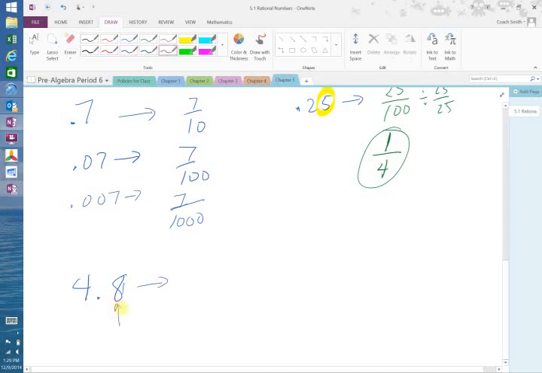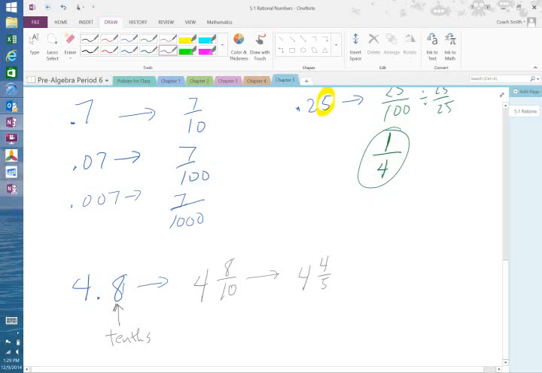We look at this last place value. That last digit is in the tenths place, so that would be 4 and 8 over 10, because the only thing that goes over the 10 is the numbers behind the decimal. I would need to reduce that. That reduces to 4 and 4 over 5. The reason we did that, once again, is because that's the tenths place value.